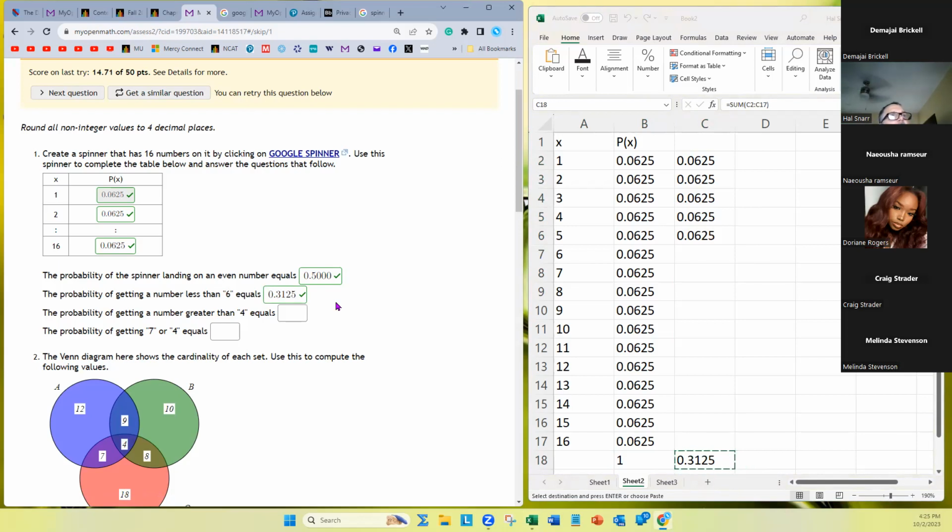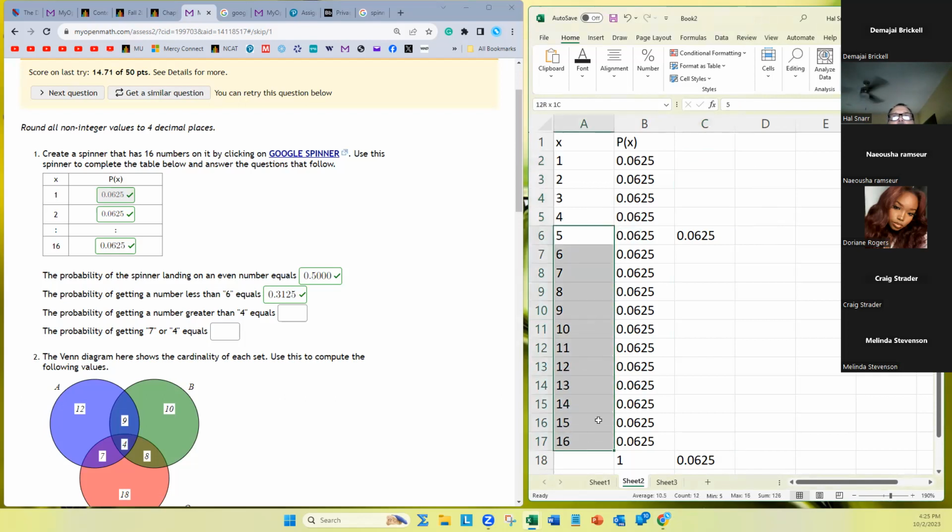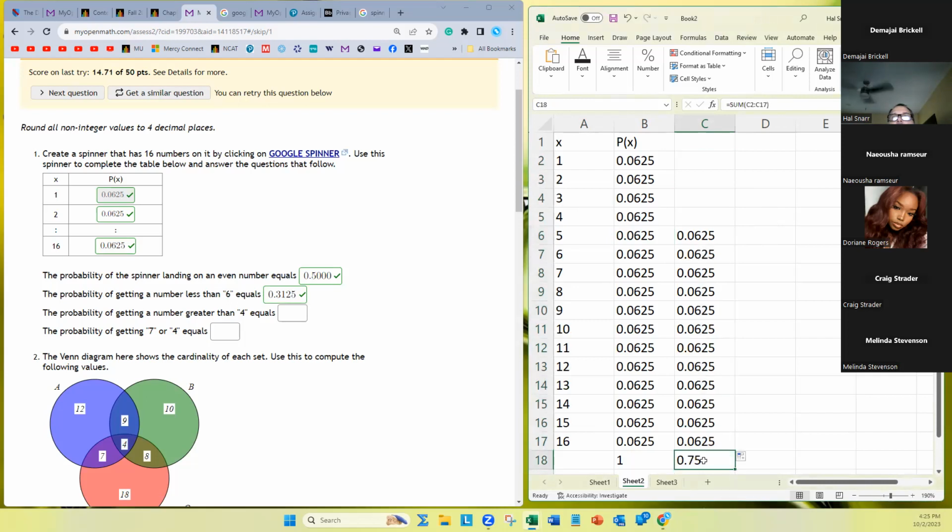Okay, what about the probability of getting a number greater than 4? I've got to get rid of these here, right? 5 is greater than 4. All these numbers are greater than 4, right? So I'm going to just drag this down. Everybody see that?